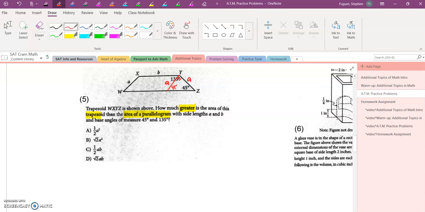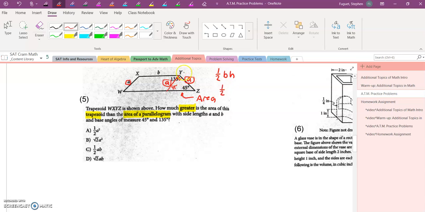So what we need to figure out is how much greater the area is, aka what is the area of this triangle. The biggest connection is figuring out this is a 45, 45, 90 triangle. Because the trapezoid's legs, in this case, are going to end up being equal, and because a parallelogram has opposite sides that are equal, that's the reason we can conclude this is a 45, 45, 90 triangle.